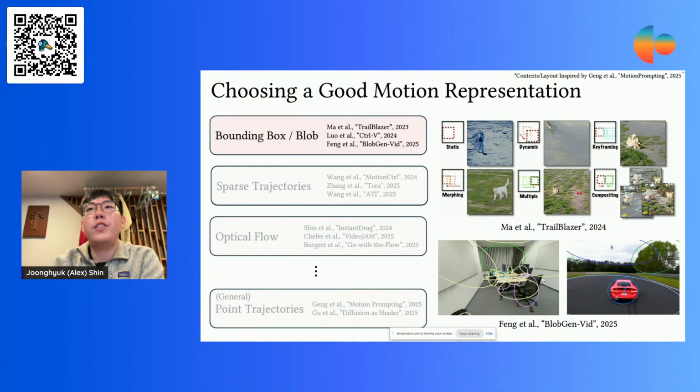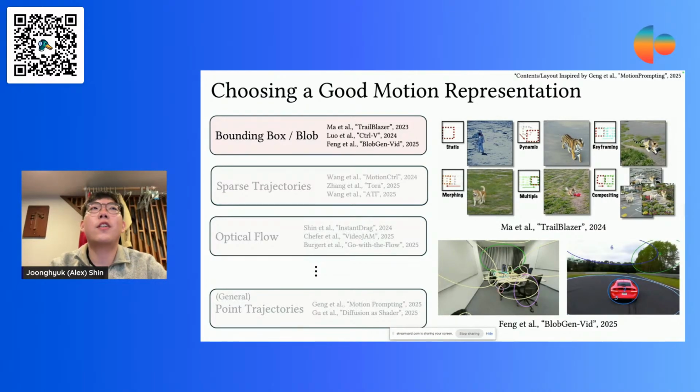There are many different ways to represent motions, and one is bounding boxes or blobs. In a paper called Trailblazer, the authors try to condition the video model on blobs like this. So they can basically give a rough blob, or in a paper called Blob.vid, they actually provide a blob instead of the bounding box.